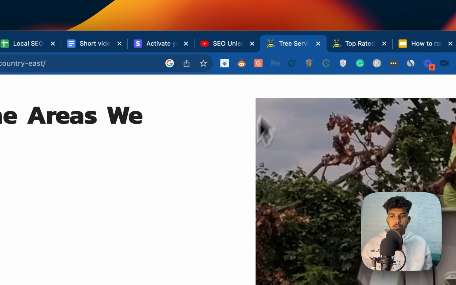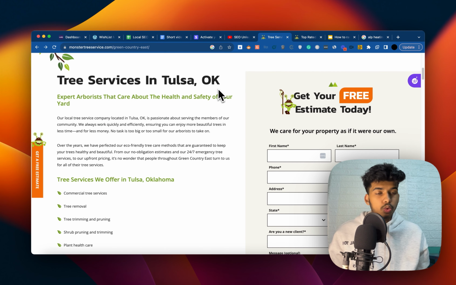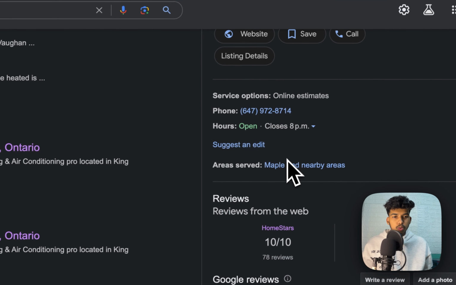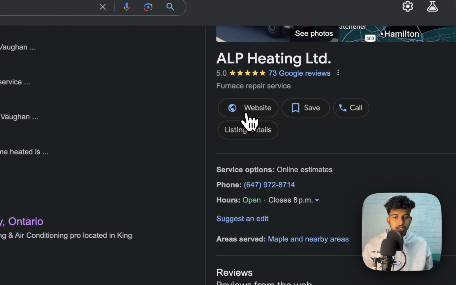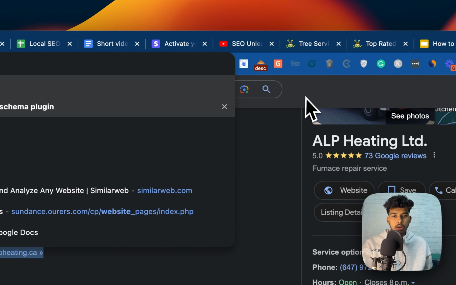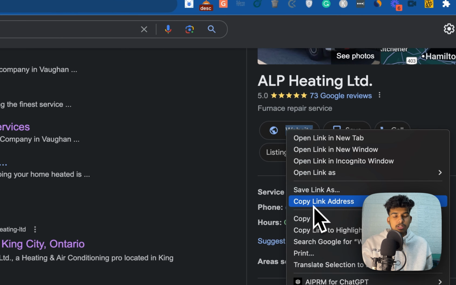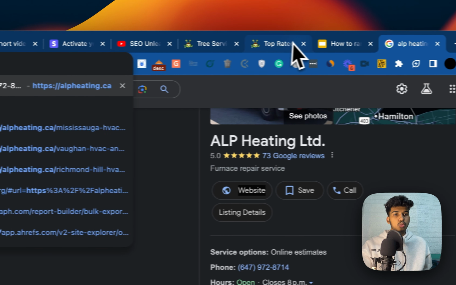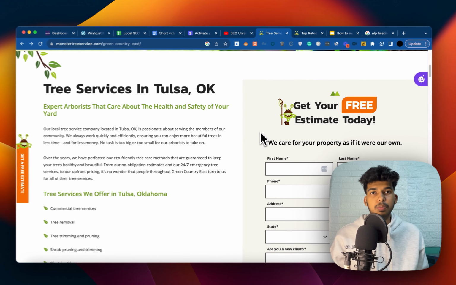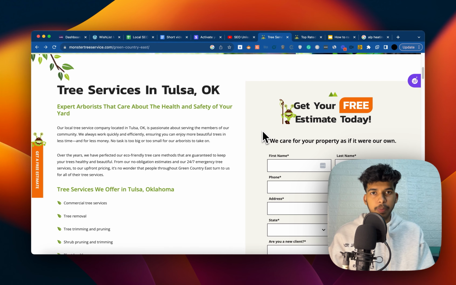So if you see this, first of all, optimize the URL which is associated with the GMB. If you check, you have a website section in GMB, right? So check this URL and make sure you have great optimized content on this page, because Google actually checks this page a lot. Google pulls a lot of information from this page, so you want to make sure that this particular page is well optimized for the main and other keywords.